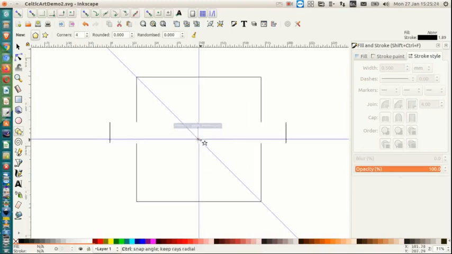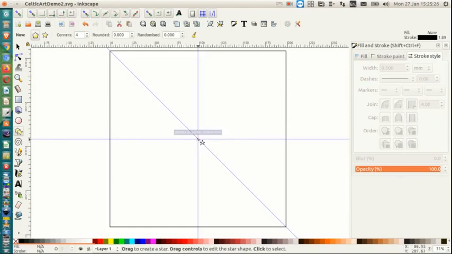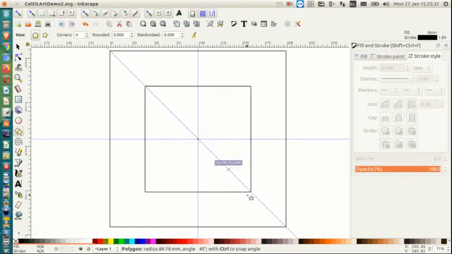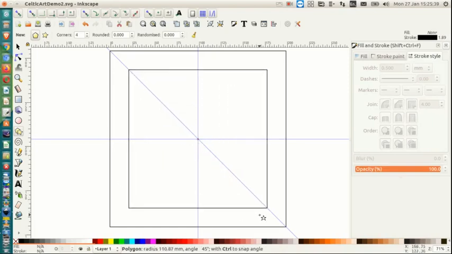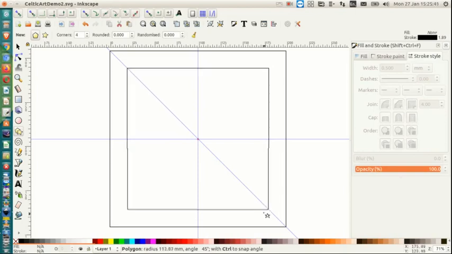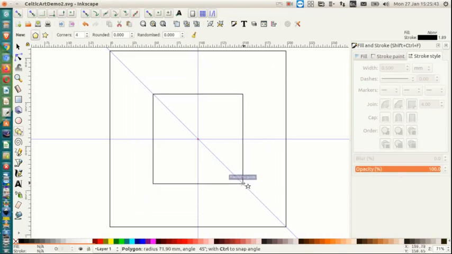Let me scroll into that so you can see it better. And if I click and then press down Control and Shift, it pulls out a square. But I'm just going to let go of that now.